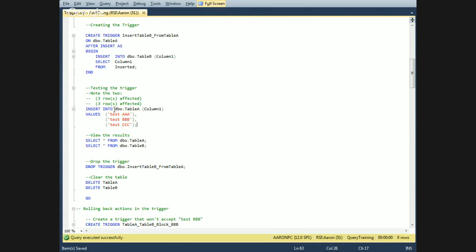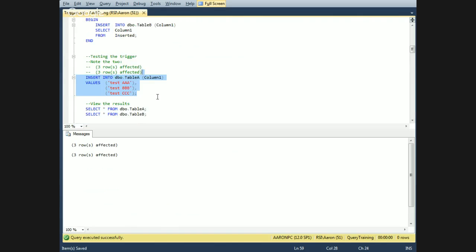Now we will run this insert statement, which will insert test AA, test BB, test CC into table A. It's going to duplicate those rows into table B as well. So we can see here 3 rows affected and 3 rows affected.